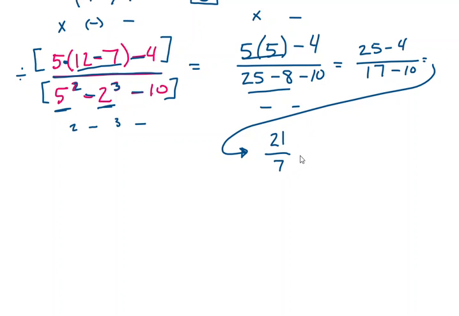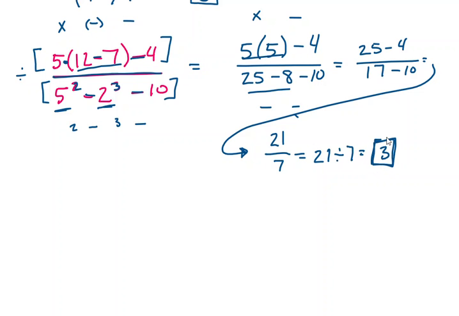It's the denominator. And so notice I did all of the simplifying of the numerator, all the simplifying of the denominator in this fraction-looking thing. I'm thinking of it as a fraction, but it's really a division problem. It means 21 divided by 7. 21 divided by 7 is 3. And there we have it.